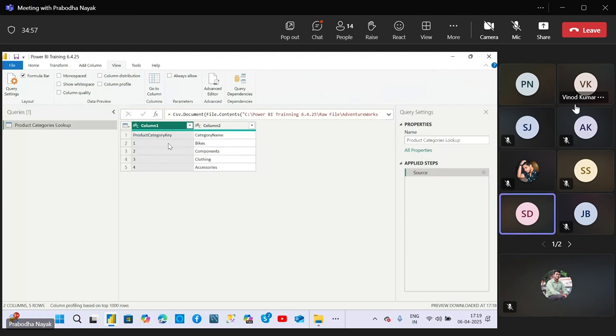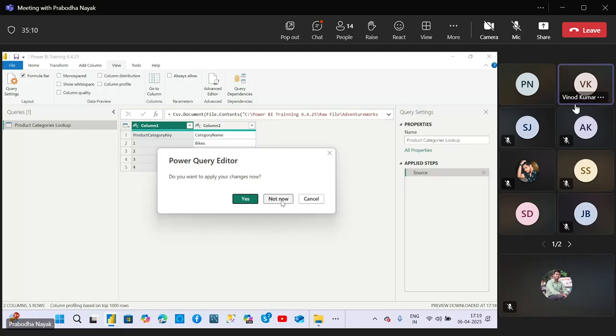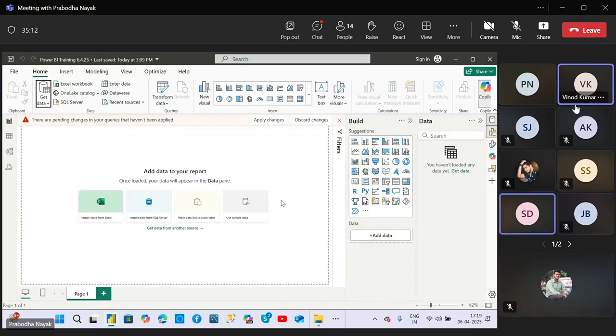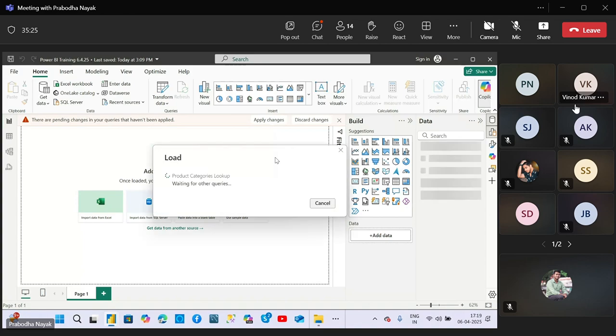After that, sir, did you import with load or transform data, from CSV, sir? Yeah, basically I'll show you, but you need to follow along with me now. At that time, you could have told me, one minute. No, because your screen is different, my screen is different. Not like that, that's the difference. It means I have already done my activities. So you are on the same screen right now, correct? Yeah, correct. Yes. I'll show you now. Basically, you can understand that.